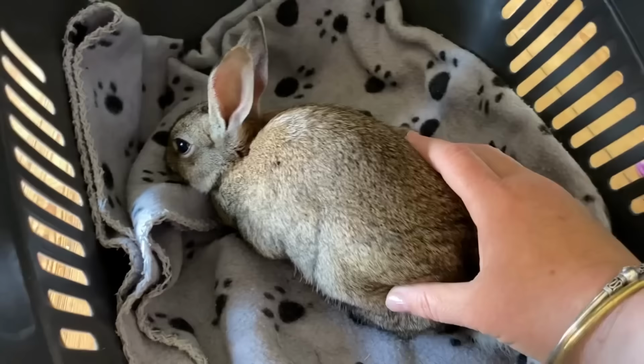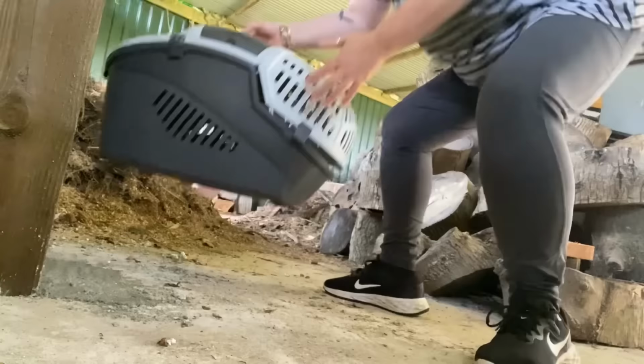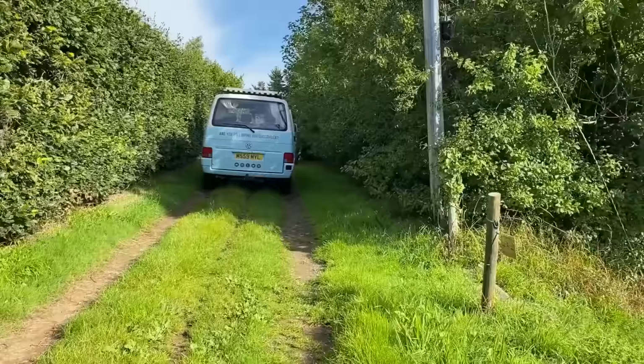I don't hold out much hope for this. It's obviously in a heck of a lot of shock, if not very, very sick. So it probably means it's not going to last very long. But I'm just going to put a little bowl of water in here and then go and put it somewhere cool and in the shade. Right, Myrtle, where were we?